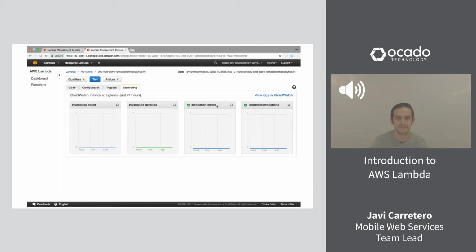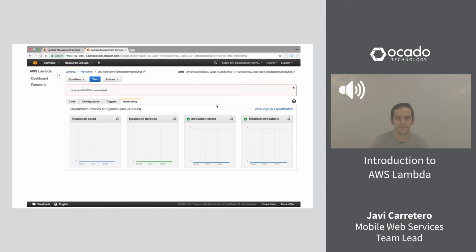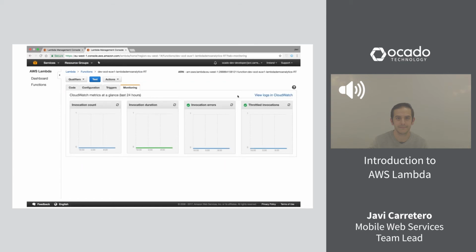Errors will be failed invocations due to an exception or an error while I'm processing the event. And the throttled invocations is a special case. It's a special case of error in AWS because you don't control the infrastructure your function runs on. Amazon will decide how many containers are going to be running Lambda functions within your account at any given time. Because Lambda can scale really fast, Amazon doesn't want this scalability to cause any problems for any of their customers. As a protective measure, so to protect their customers from sudden spikes in throughput, there is a limit on how many functions can be running concurrently, and this limit is per AWS account.